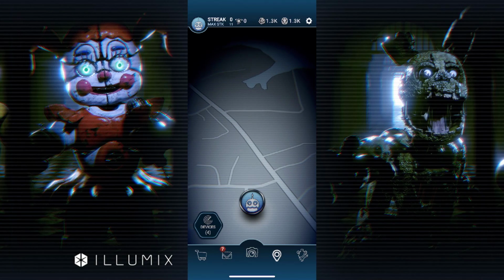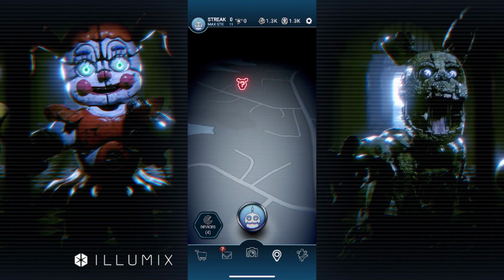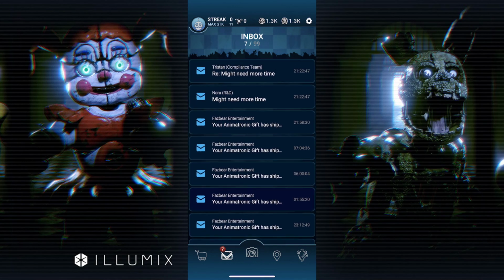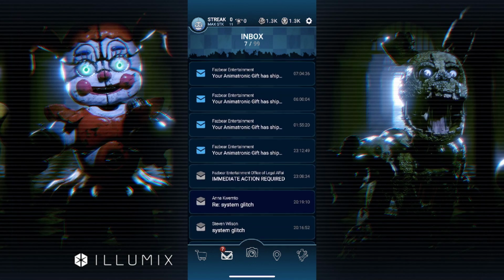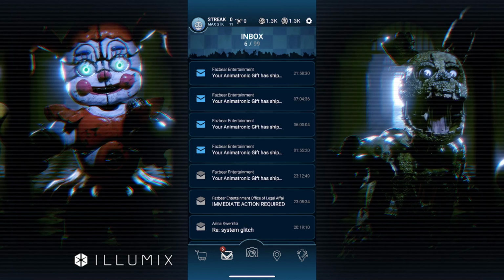Ooh, okay. Everything looks more blue than normal. It used to be, like, dark blue. Okay, 7 messages. Oh, gosh. Everything's different. They've updated things. Unless they only changed the visuals up for Christmas. Salvage gift, salvage gift, salvage gift, salvage gift, salvage gift.